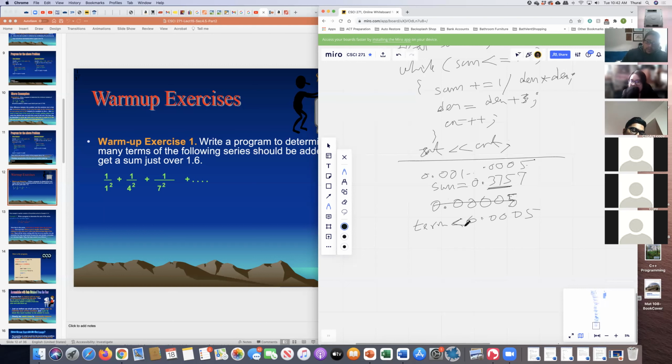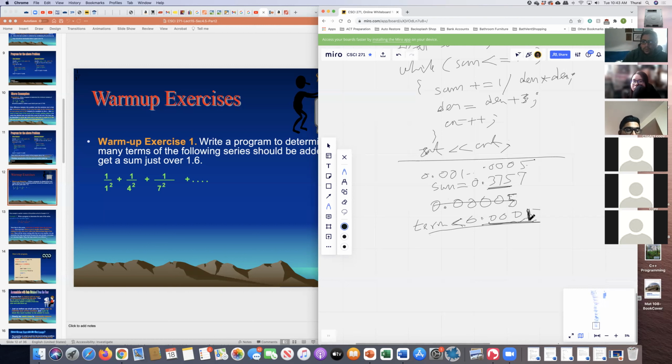So if the problem says we need to add up this infinite series accurate to 3 decimal digits, then your condition is: when the term is smaller than this number, where the first 3 digits are 0 and the next digit is 5. And even if you want to be more careful, you can make that a 1. If it is smaller than 0.0001, then adding this will not change the 3 digits that we have, which means we have 3-digit accuracy. That's how you do that.